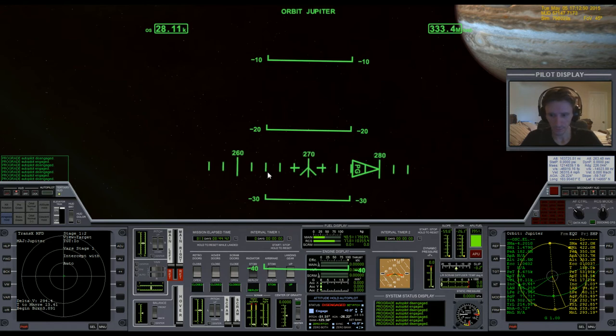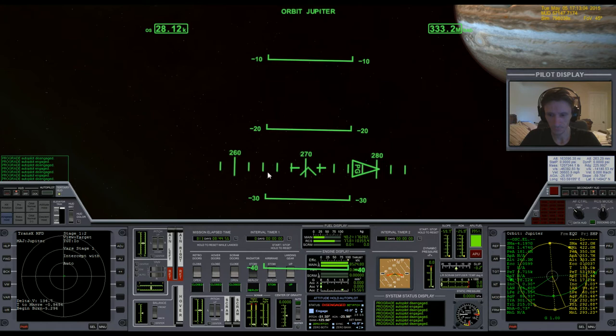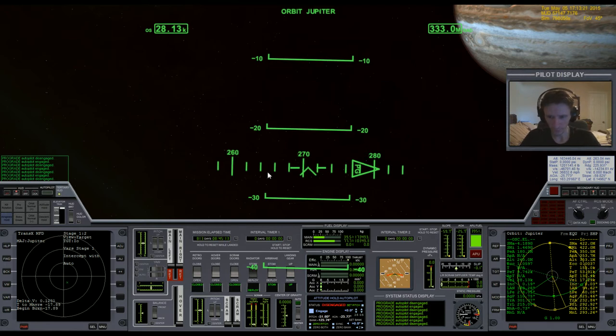And we've got a pretty good burn here, close to 300 worth of delta V. Translation. Actually not even sure how you could really plan. Hang on, let me finish this burn.